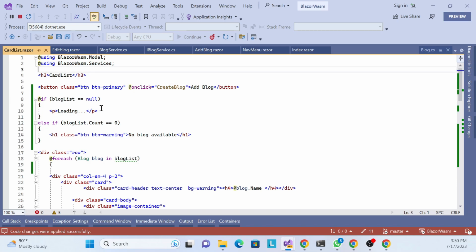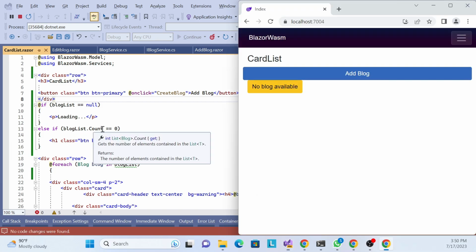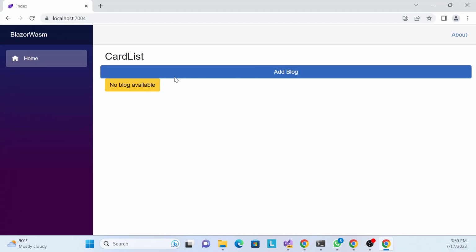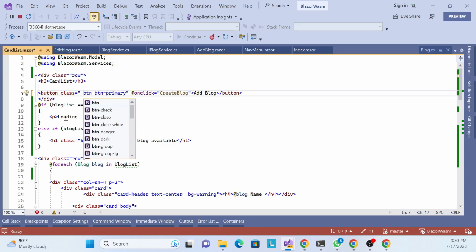What we can do is put a div in this row, and the class is row, so that whatever the top level things are, they stay on top, and then we can show it over here. Let me show you. See, now it's fine. Let me zoom in. We can pass inline as well, or just pass some column classes.